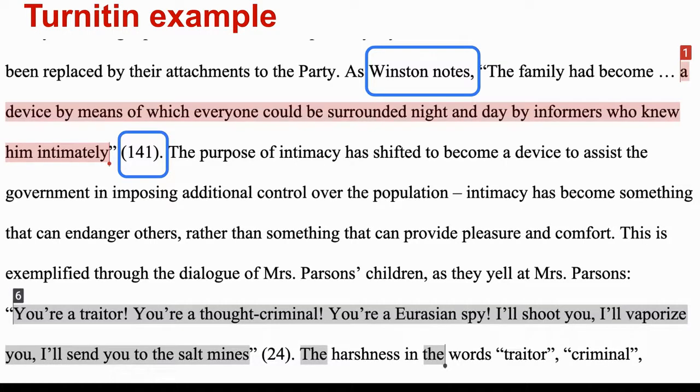So here's an example of one of our kids, just to show in case you're not familiar with Turnitin. The highlighted areas are the places where there's a match, and each color and number there, that little red number 1, you click it and it will show you exactly the source where that came from. So in this case, it's not a problem. We've got the author mentioned in the sentence. We've got the page number at the end. The direct match is quoted, so no issue.